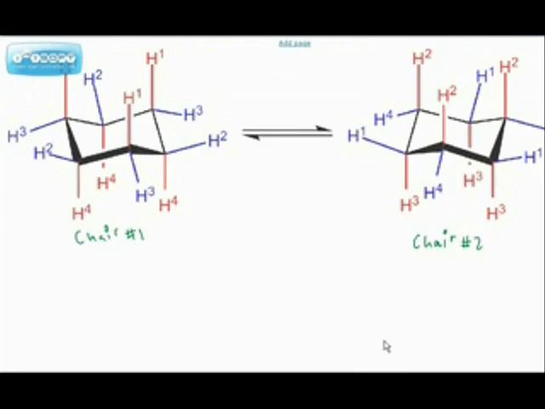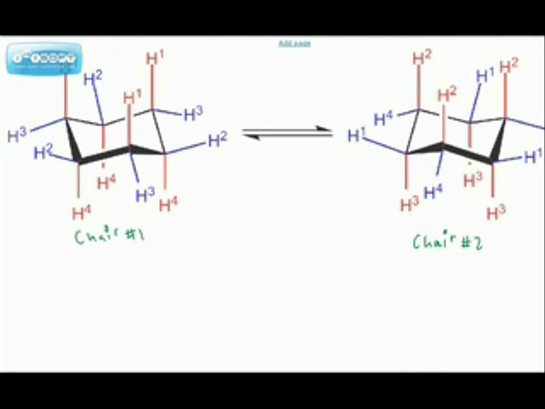This process of ring flipping is achieved because these hydrogens obviously want to repel each other as much as possible, and since they can't freely rotate, instead of doing so, they are in this constant alternating form of the cyclohexane chair. And these alternating forms are arrived at through a process of intermediate changes in the cyclohexane molecule.